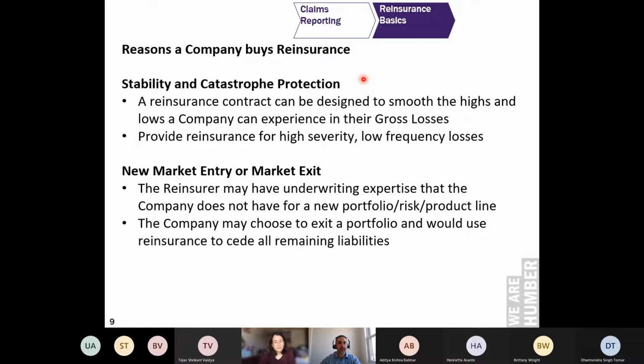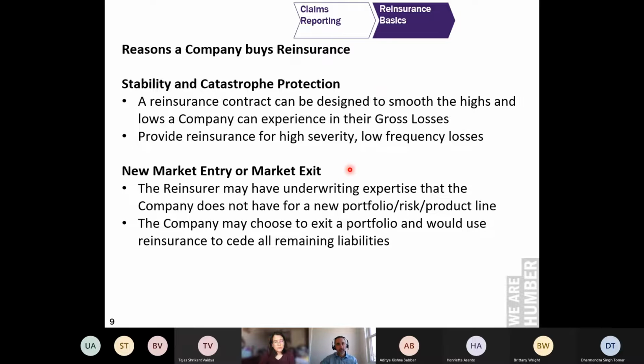What that does for the insurance company, because they're giving up premium, is that their loss ratio could be steady. If a claim happens, it's not a big impact on the net claims because they have the reinsurance. So over many years, they're paying premiums so that when the large loss does happen, they have protection. That smooths out the loss ratio for the primary company, the insurance company. Okay, so that would be catastrophe protection, again, using an excess of loss type treaty.